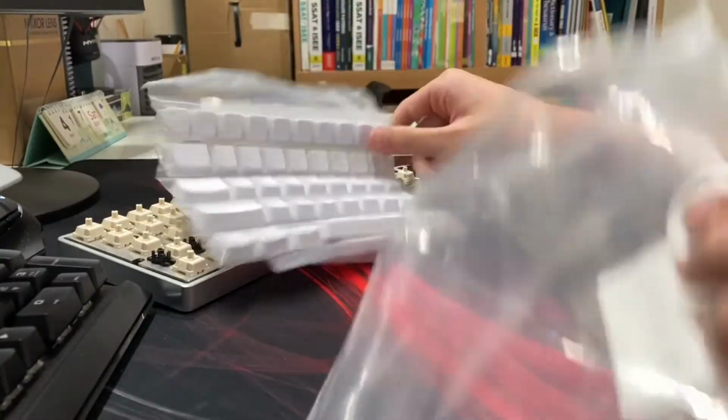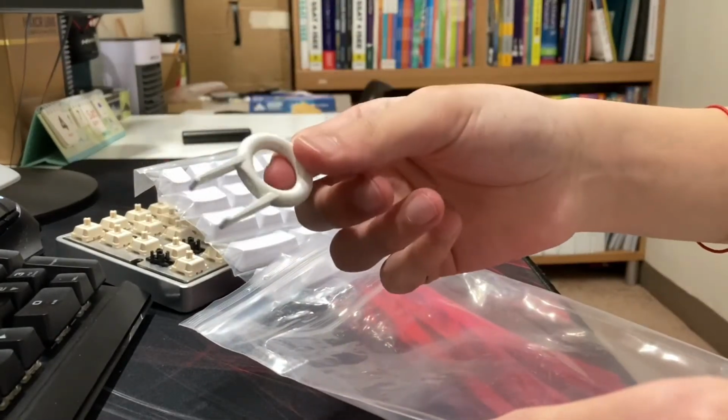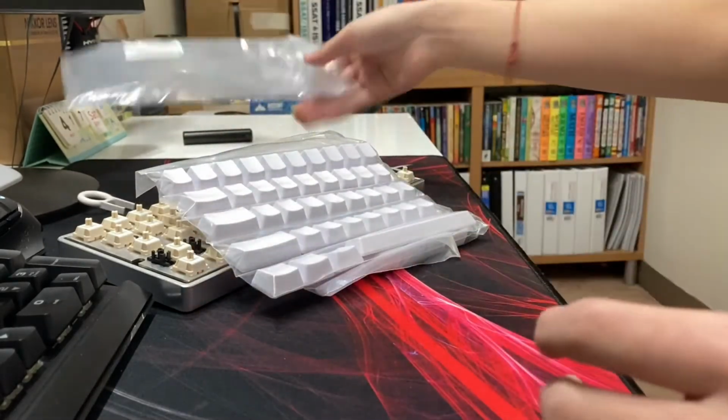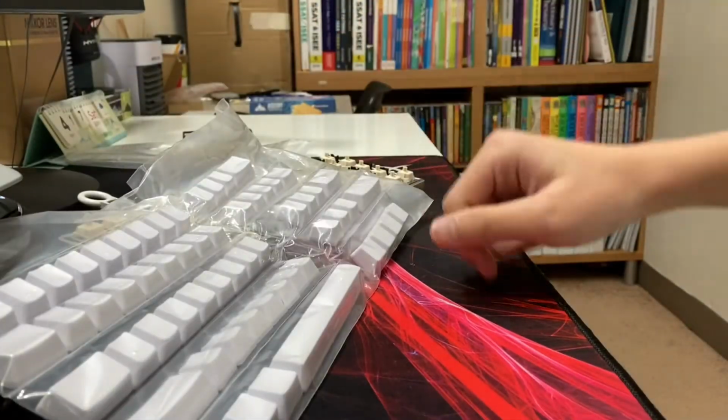A pretty nice set, and I guess I got another keycap holder. This is like my 5th one, I don't know. I have a lot of them now, so let's set that aside. And whoa, look at that, it's the keycap set. Okay, now let's unbox it.